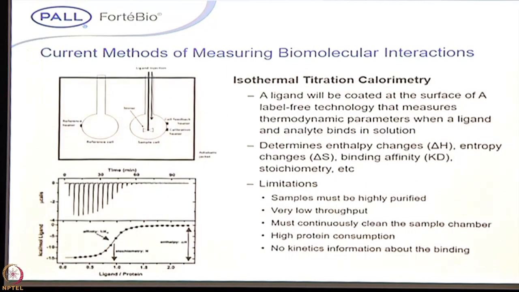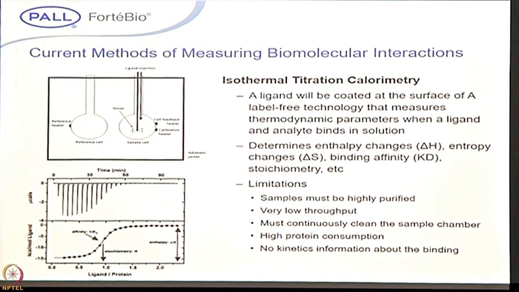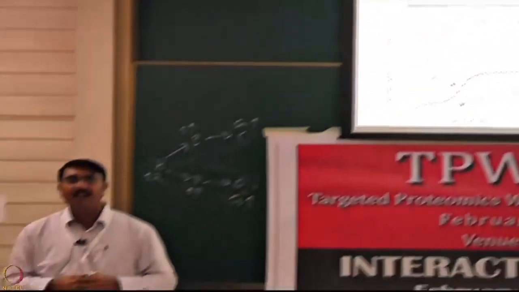The other technology is ITC, isothermal calorimetry-based titration, where you can decide the stoichiometry of the interaction, as well as parameters like delta S, since when any reaction happens in the interaction, heat may be released in the medium or absorbed in the medium. Those are the parameters we can find out. But the limitation with ELISA and ITC is that you determine based on concentration versus response, where you can read the steady state. This will provide you the KD value, which is nothing but the affinity constant.